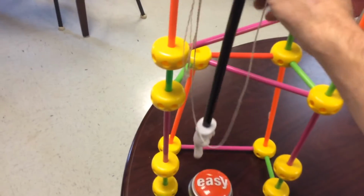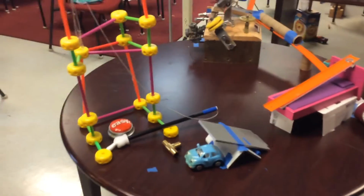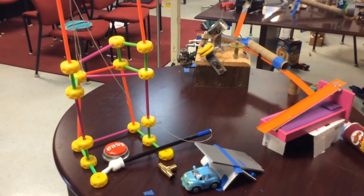Releasing our finger, which was centered over our easy button. That was easy. And that is the way a machine would have.